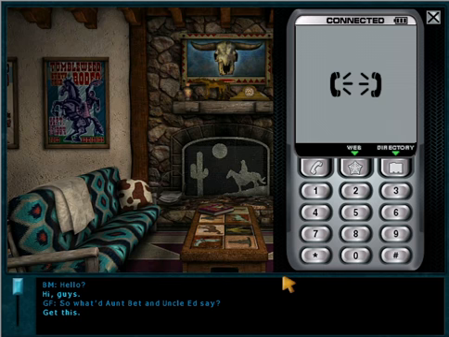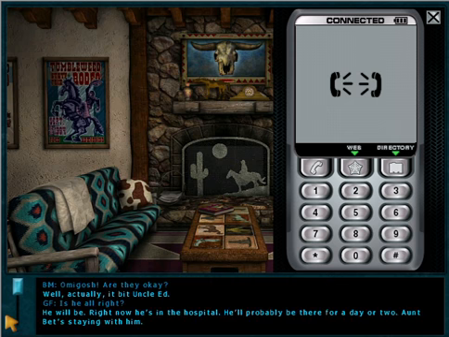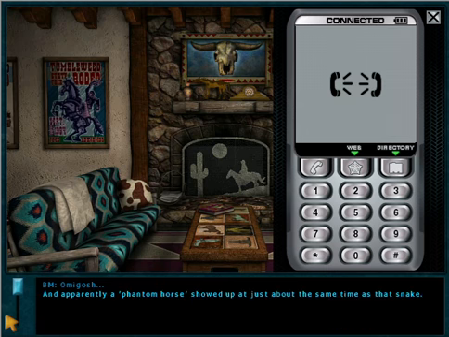Hello? Hi, guys. So what did Aunt Bet and Uncle Ed say? Get this. Last night, Uncle Ed and Aunt Bet found a rattlesnake in their room. Oh my gosh! Are they okay? Well, actually, it bit Uncle Ed. Is he alright? He will be. Right now, he's in the hospital. He'll probably be there for a day or 2. Aunt Bet's staying with him. Oh my gosh! And apparently a phantom horse showed up at just about the same time as that snake.